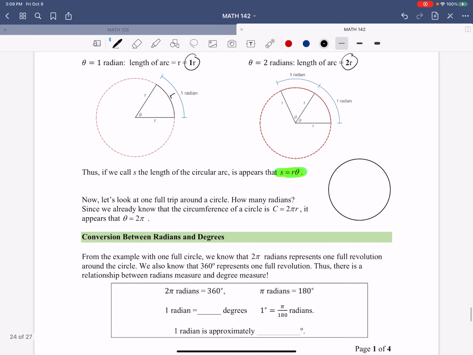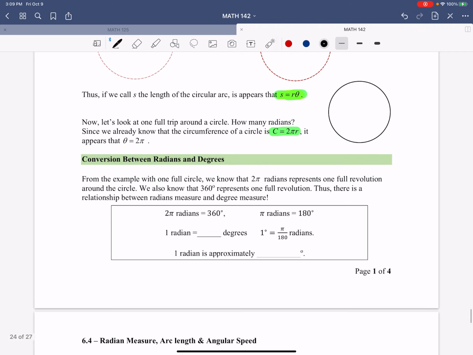So now let's think about what we already know about a circle. We already know that the circumference of a circle, or one full trip around the circle, is 2 pi r. We know that that's the circumference of the circle. So noticing that that is the entire thing, that's some multiple of r, it does relate to a central angle that corresponds to 360 degrees. And I know I'm not hiding the surprise at the bottom of the screen here, but at least it tells us what is happening here. So that means that 2 pi radians is the same as 360 degrees. So we have ourselves a conversion factor here.